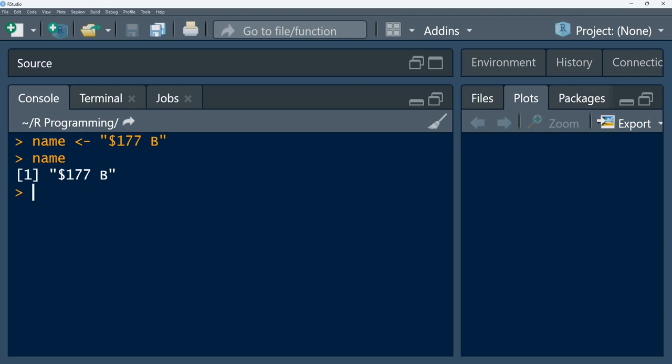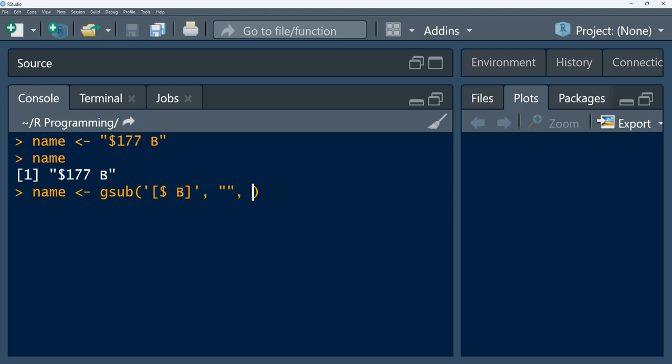So in order to do that, there's this function called gsub. Okay, so if we come in here and we say gsub, and we use regular expressions, so we want to say for these two symbols that are stored in this variable, we want to remove those with an empty space.